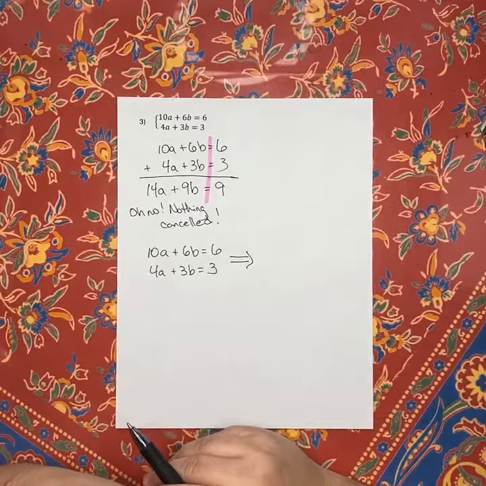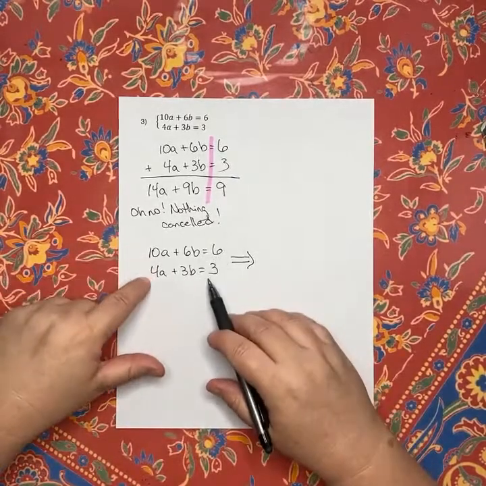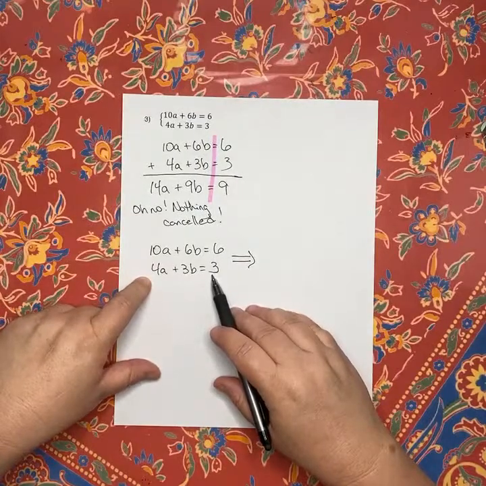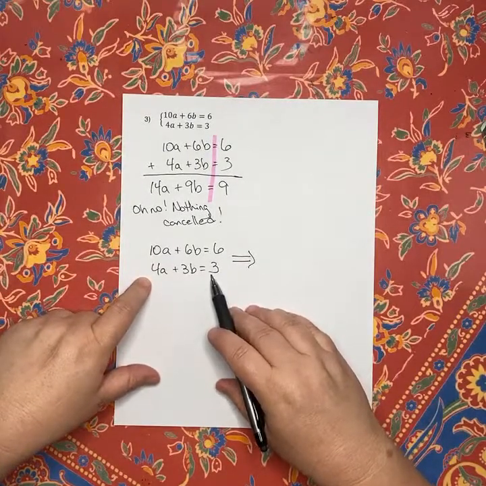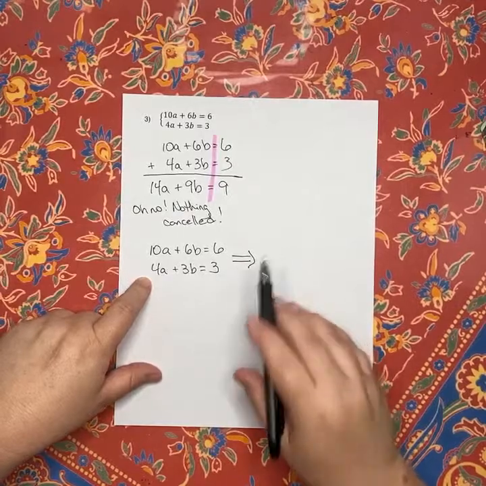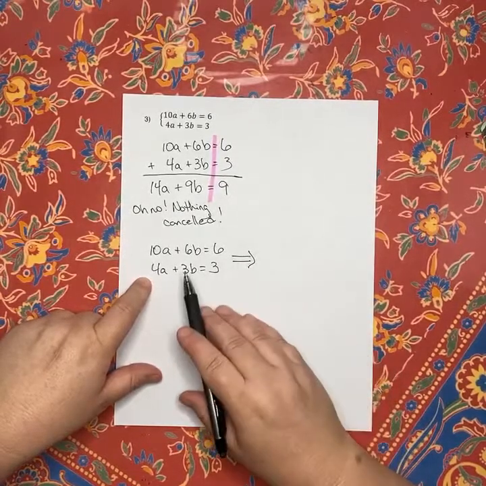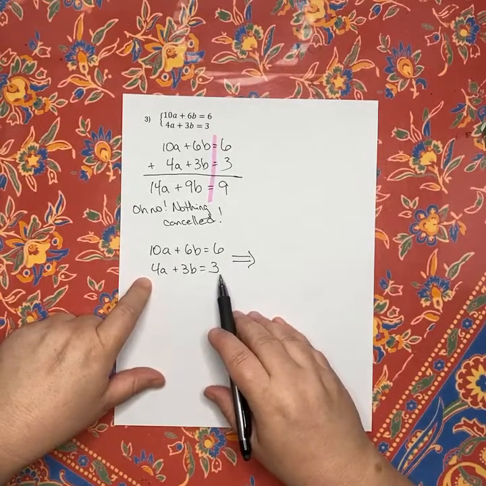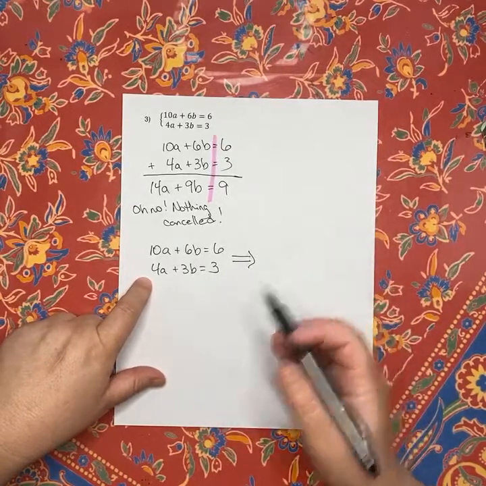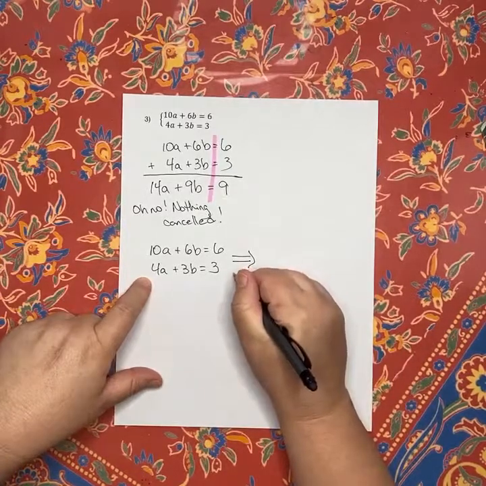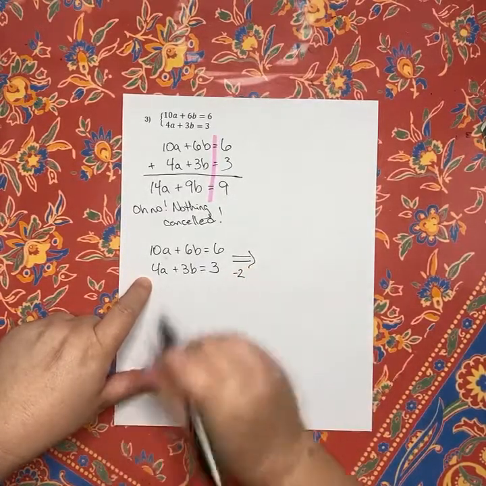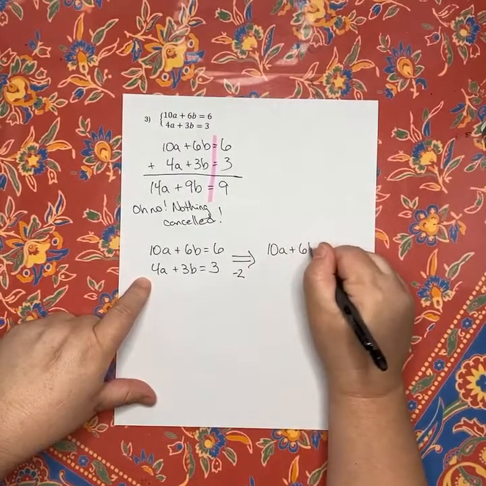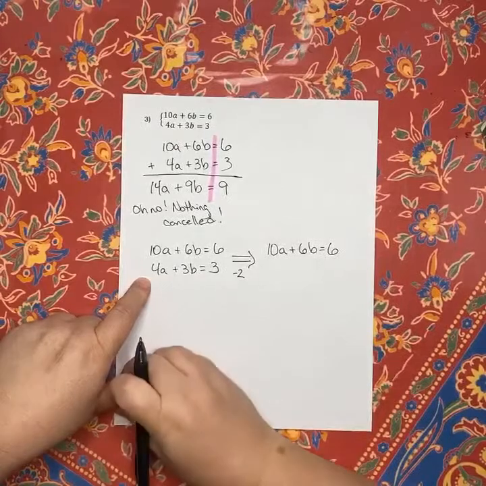And then I'm going to take advantage of the fact that each of these is a sentence. It is an equation. So we got 2 equations. So I'm allowed to multiply any number times both equations except for 0, or I'm allowed to multiply any number times both sides of just one equation, except for 0. So watch me as I multiply here by -2. I'm not going to touch the top equation. The top equation is going to stay still. So it looks like that.